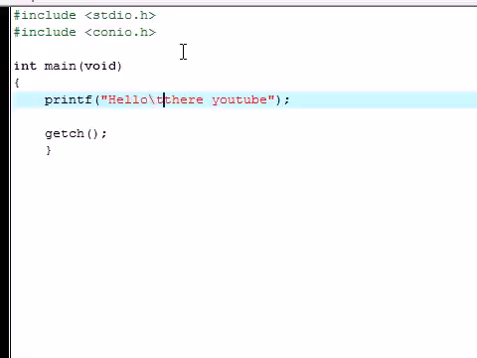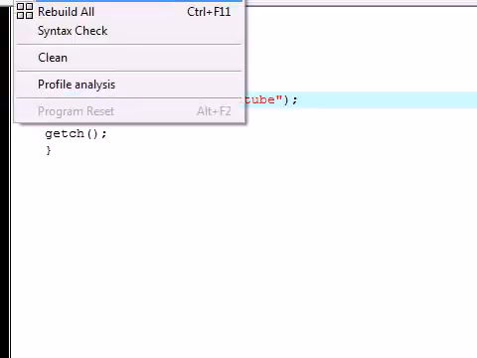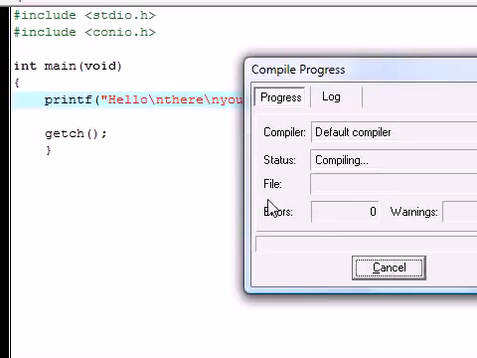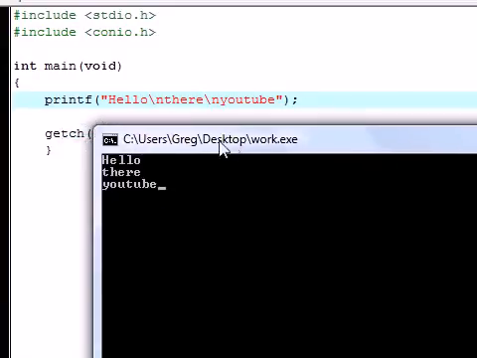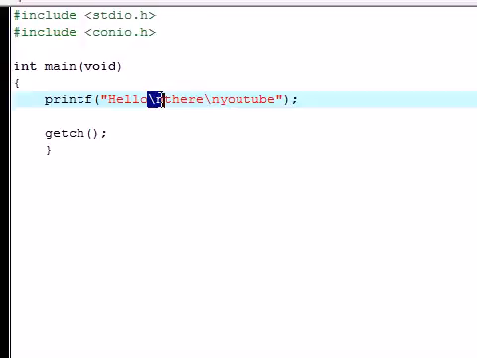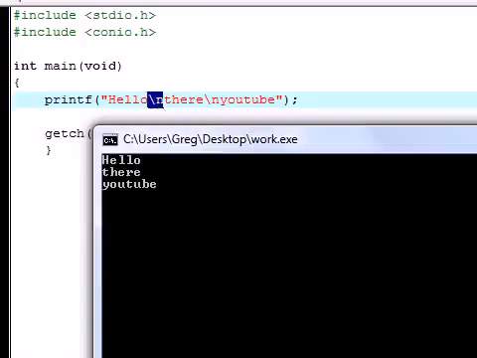For example, \t would add a tab or 5 spaces in your text, but we're going to want to add a new line. So what we need to add is \n between hello and there, and \n between there and YouTube. And as you can see, whenever I execute, compile, and run this, you're going to see hello, there, and YouTube are all on separate lines right there. And this is because anytime the computer sees a \n, it doesn't treat it as actual text. It knows whenever it sees a backslash followed by a character, then it's going to have to do something weird. And in this case, I'm going to be using the \n in this tutorial, so I figured I'm going to have to tell you guys what it actually meant.